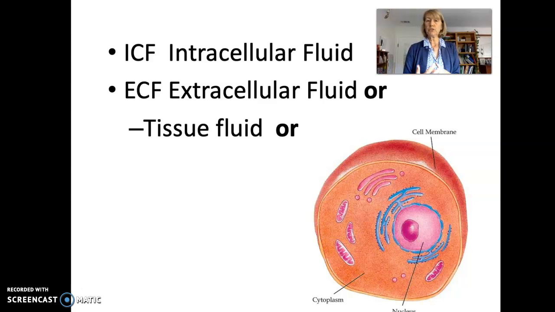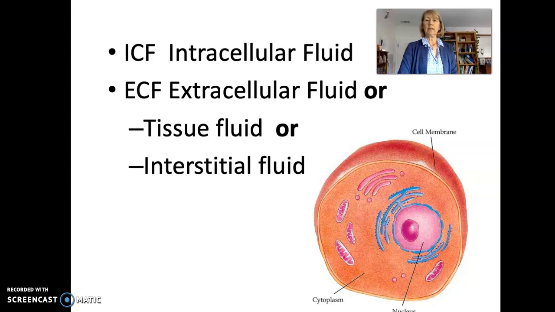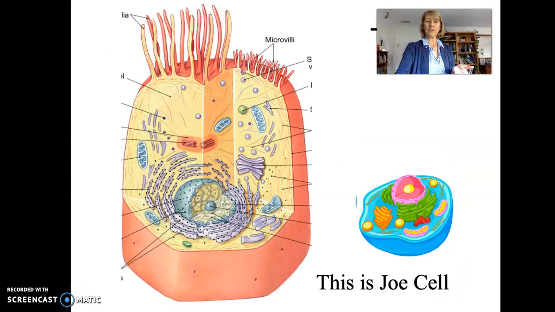Tissue fluid. Tissue fluid is the same as ECF. Extracellular. It's outside. It's in the tissue. What else? Oh, interstitial. We use that a lot. Interstitial fluid. It's the same as ECF. It's outside of the cell. It's not within. Okay, all three of those terms are used so commonly, so it's something you do have to know.